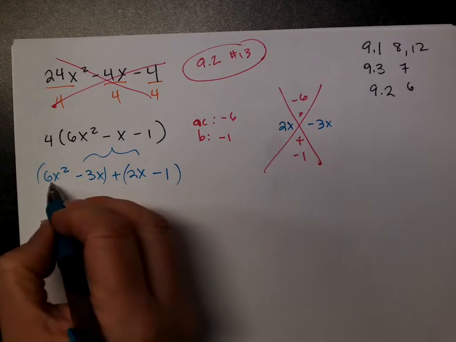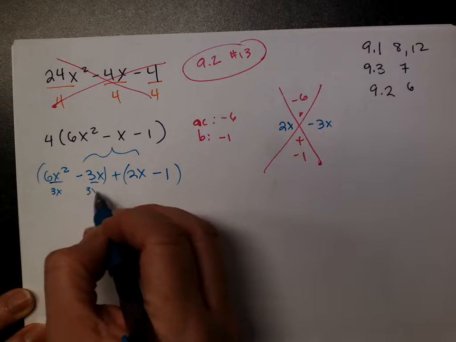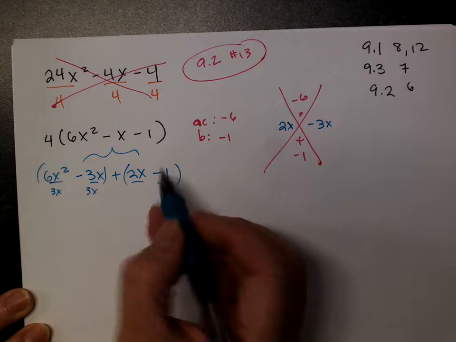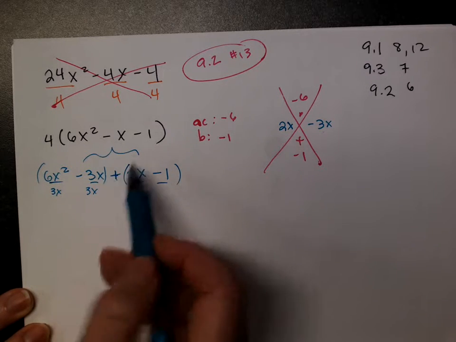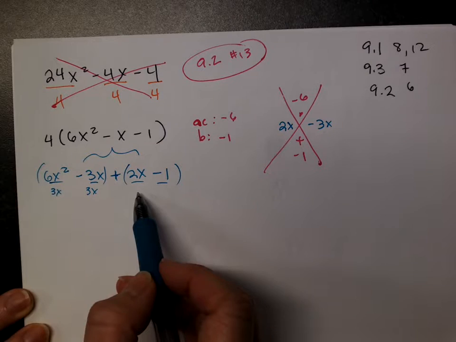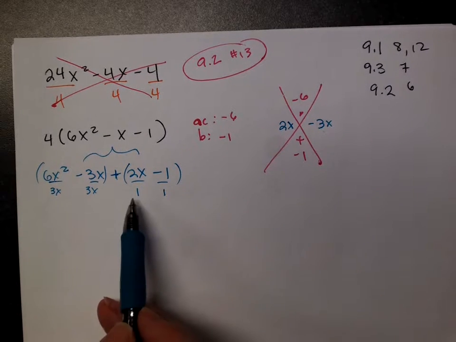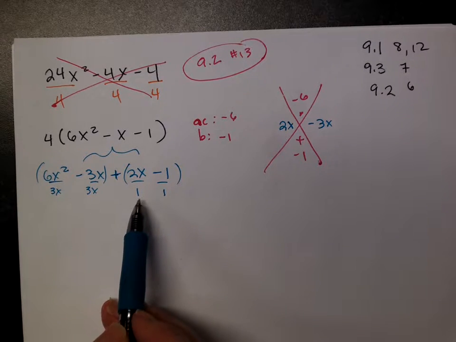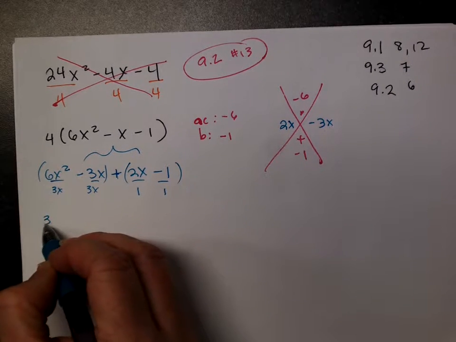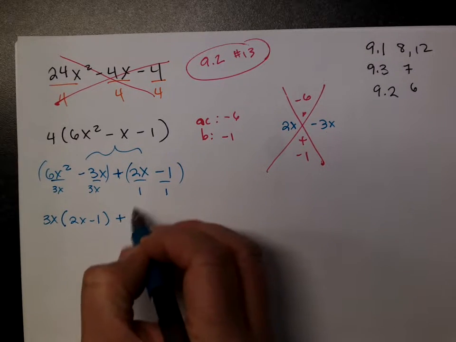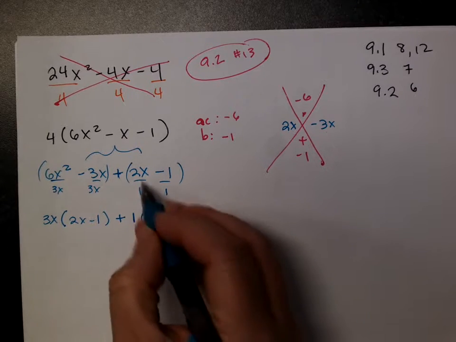Now we do our 4-term grouping. Take out a 3x here. What can come out of here? Well, if we got a plus in the middle, we didn't have to do a sign flip, then we always pull out a positive GCF, which would be +1. Now, normally if there's a GCF of 1, we say there's no GCF. Technically there is, but that means nothing changes. But because this makes our second binomial, we do have to write it. So we pull out the 3x, put up the parenthesis, and what's left is 2x minus 1, and plus, pull out the 1, and what's left is 2x minus 1.